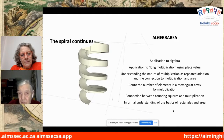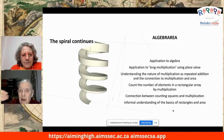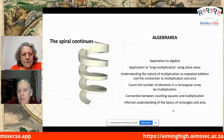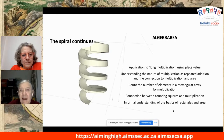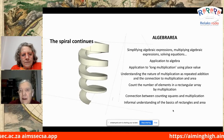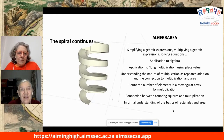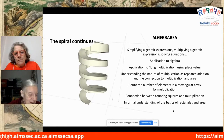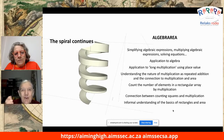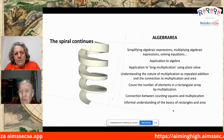So the top of the list that we've got now, because we're working our way up, is this application to algebra. So now we're coming into secondary school, and all of these stages that we've been building on in primary school, we now begin to apply this to algebra. And so up we go, and then it's simplifying algebraic expressions and multiplying expressions and solving equations, and more. So as we've just been discussing, it's a bit like onion skins. It's certainly layer upon layer upon layer, and building a nice, strong, deep understanding of not just one subject, but a lot of different related concepts.